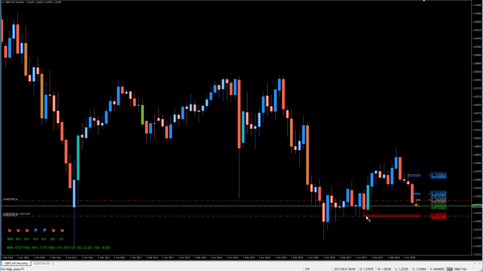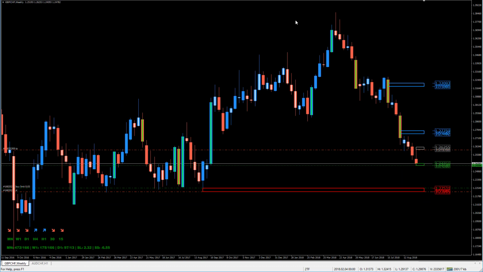That said, there are some other things going on that we could focus on, but let's have a look at this and go down one by one to the smaller time frames and see what we can figure out. On the weekly chart, price is moving down pretty quickly. I'm going to do it very quickly, and I'm not going to go too much into detail, but you can see that here we had an area.